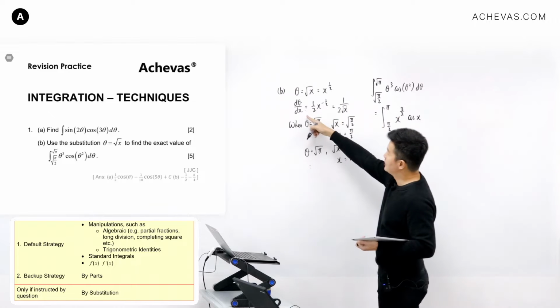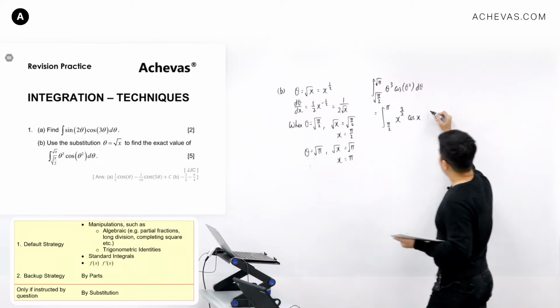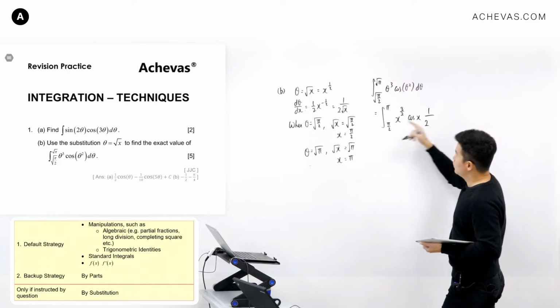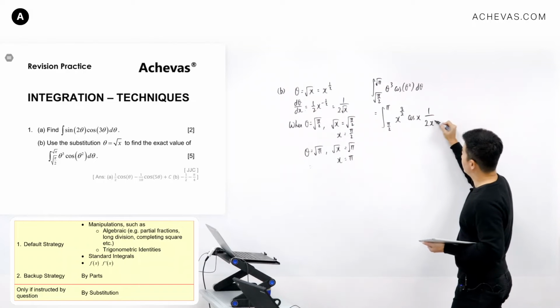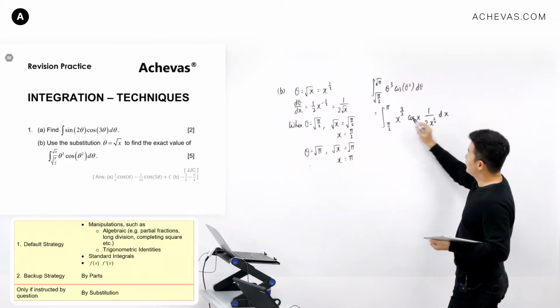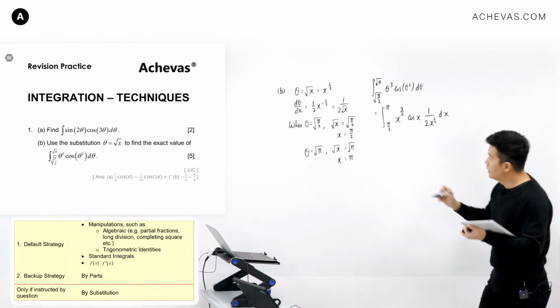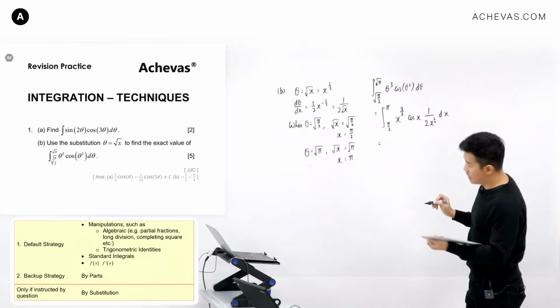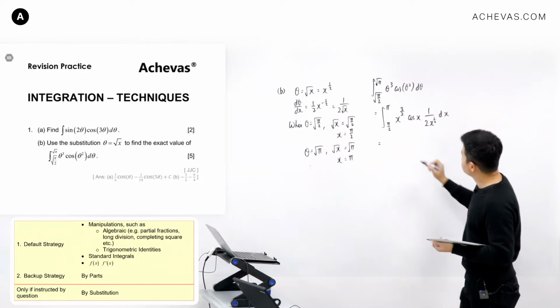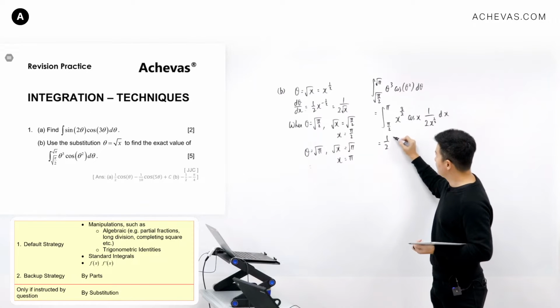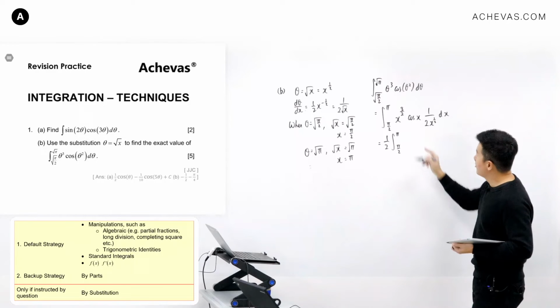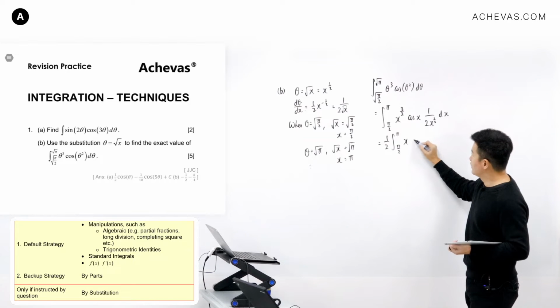d theta is going to be replaced by 1 over 2 x to the power of half, then here we have a dx. So x to the power of half, and this can be cancelled. We are going to be left with x to the power of 1. So what we have now is going to be equal to 1 over 2. I'm going to take it out of the integration notation. So here I have pi over 2, this is going to be equal to pi, and this is going to be x. Then we have a cosine x dx.